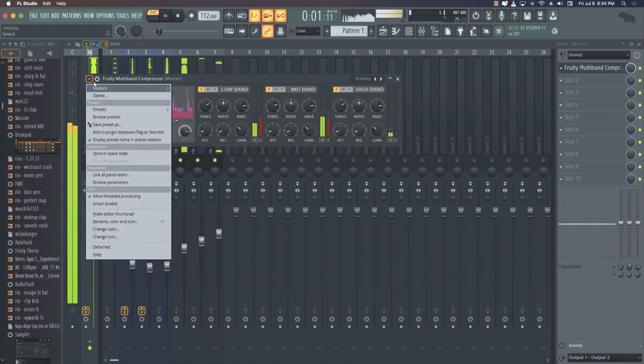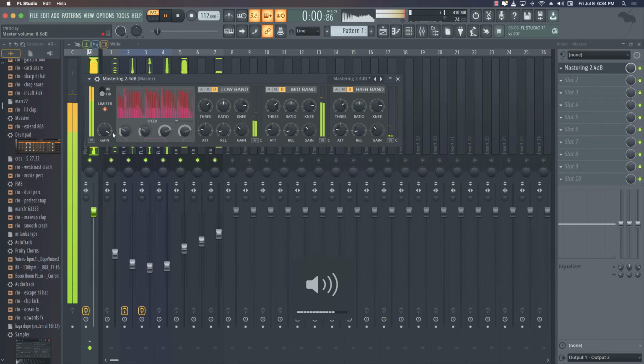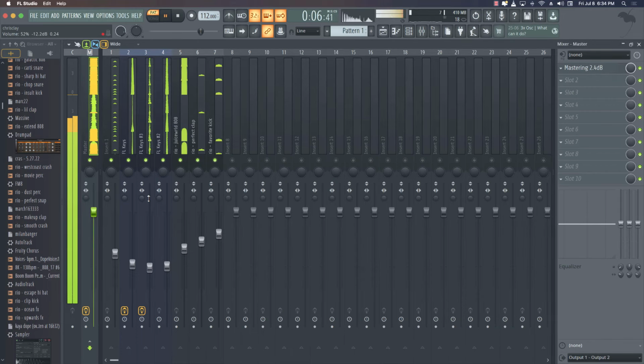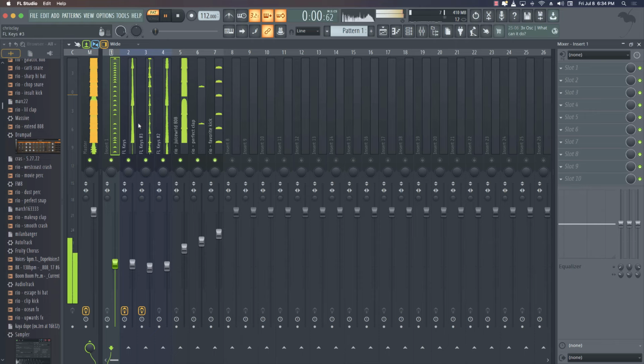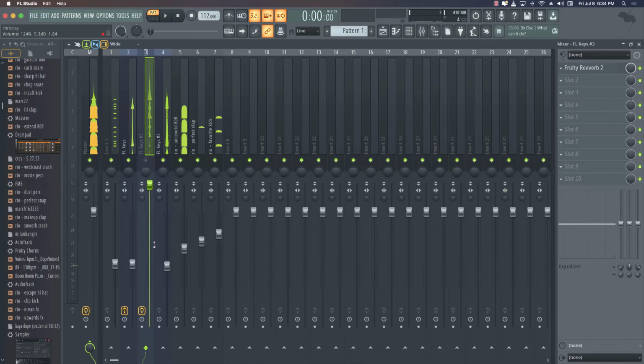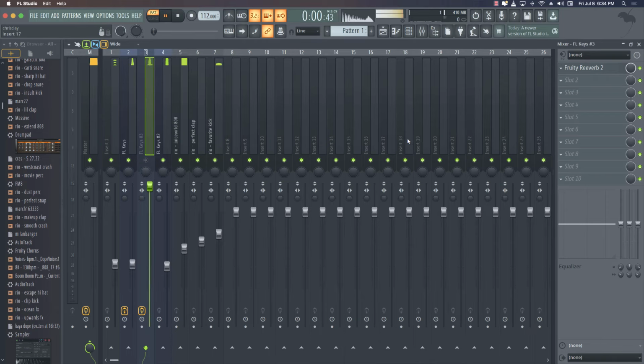Add a compressor. So this one is shot. I know that. I don't know if it's the automation or what. Anyway, that one is shot now.